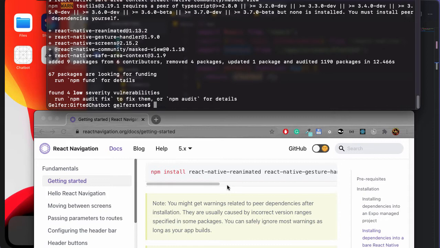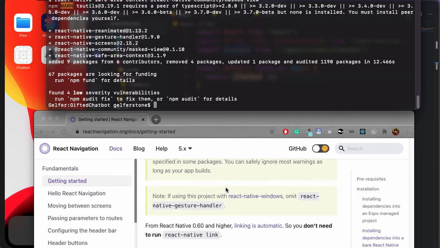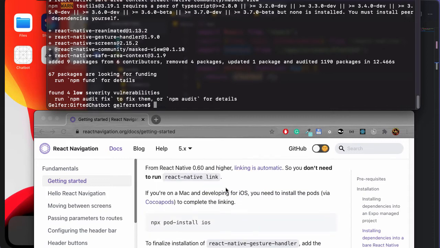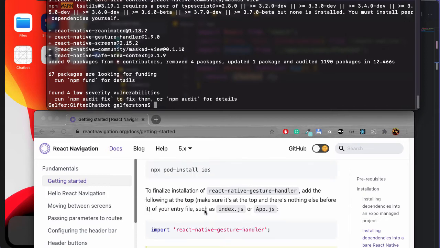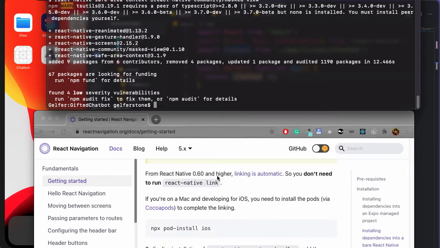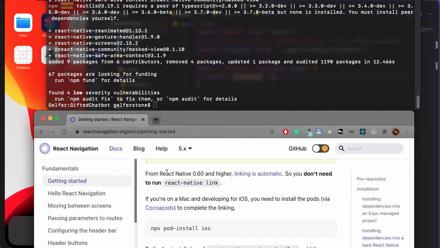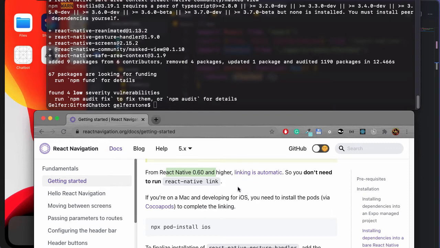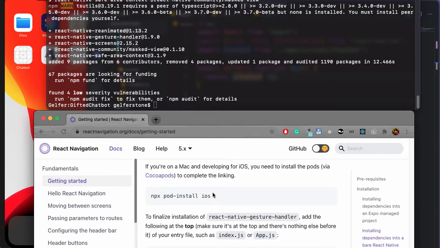Nice. Because we are using React Native 0.60 and higher, we don't have to link the packages, so we can skip this part.